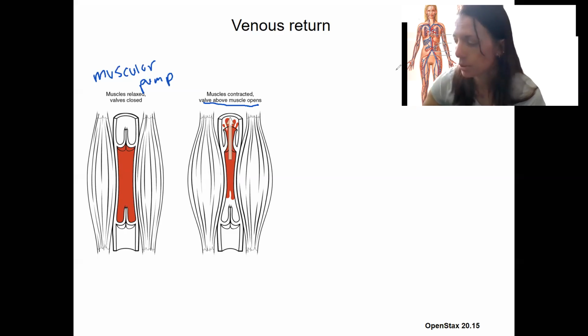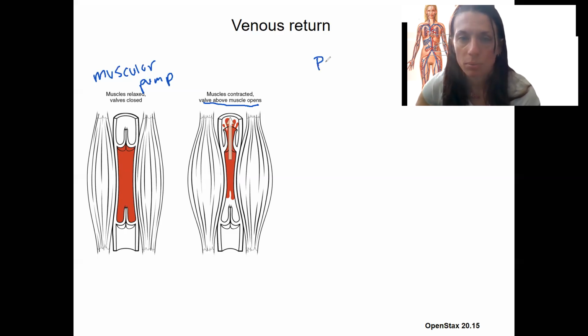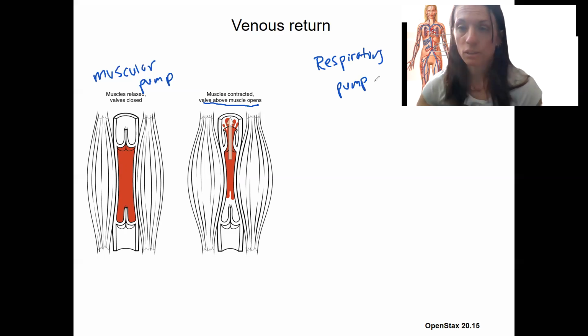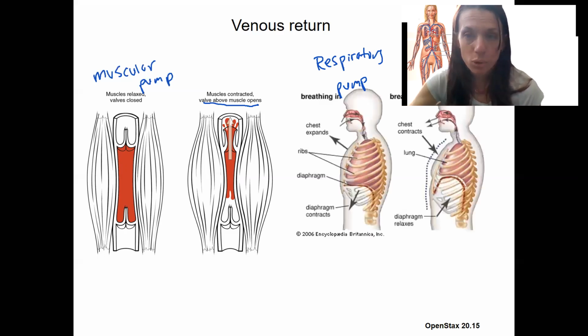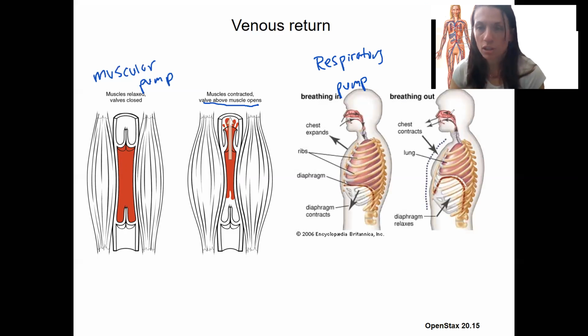The other type of pump is a respiratory pump. This is pumping that occurs from breathing as you increase and decrease the size of your thoracic cavity. We'll look more at that change in volume of your thoracic cavity in the next unit in respiration, but I do want to just show you a picture here to have you start thinking about that, because we'll get there, and also to have this idea of just, it's a pump. That's all you need to know for now.